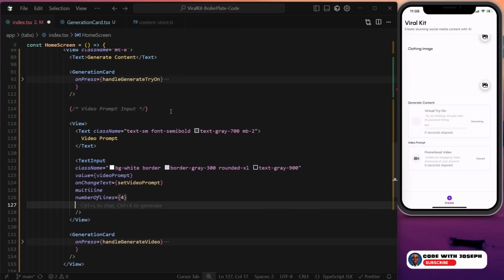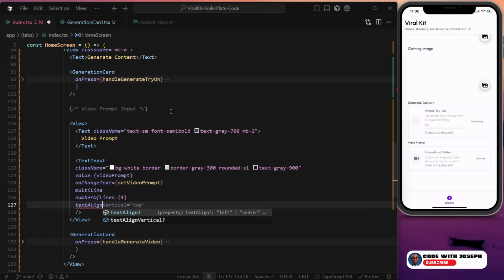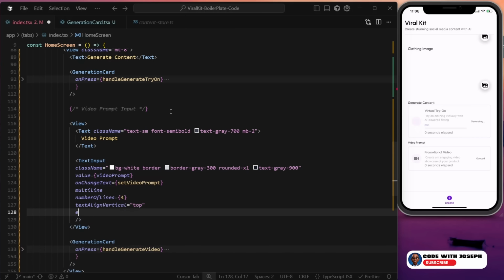Also text align vertical, let's pass in top right there. Editable as well.